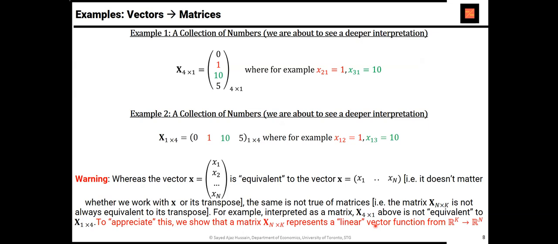That means what? Well, let's go back and revisit linear functions, and let me remind you one more time. In vectors, you are perfectly okay working with a column vector and a row vector. And notice I didn't have to say transpose earlier, but now we do need to worry about matrix X being fundamentally different than its transpose.